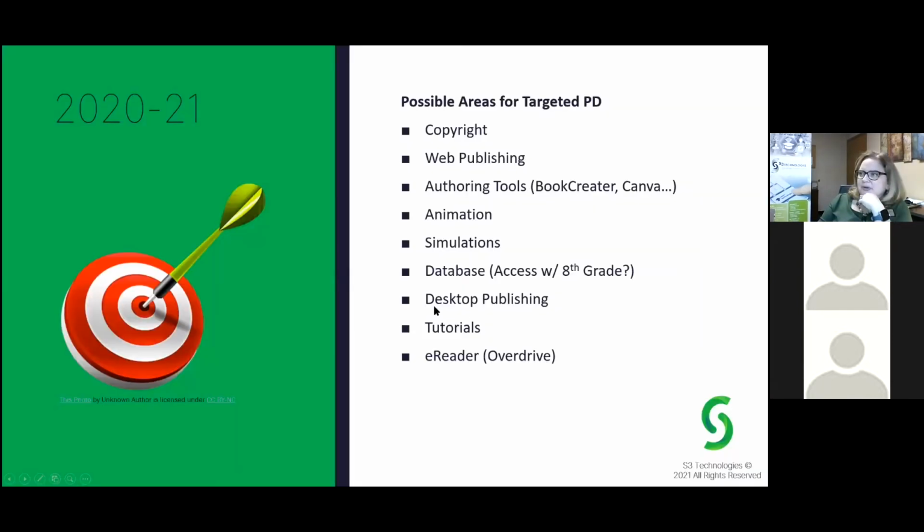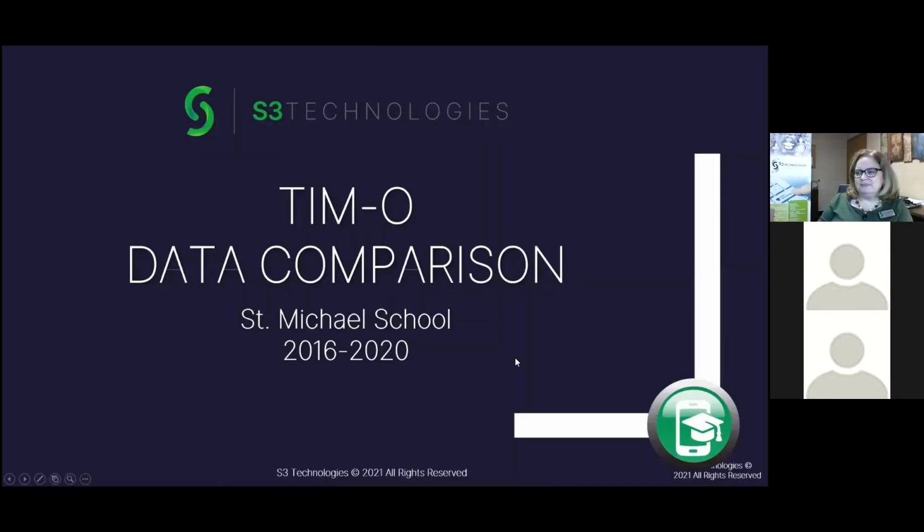And then this is just an example of some of the targeted goals. We did copyright 2 years ago, so we saw a huge increase in their comfort level in copyright. And then last year I didn't do copyright, so we kind of saw it decrease again. So we're hitting it again this year. It helps me remember, oh, we did that, but we have all these new teachers who haven't seen it. So again, this is extremely helpful for us to know where to put our money, our time, and our effort to get the best results.